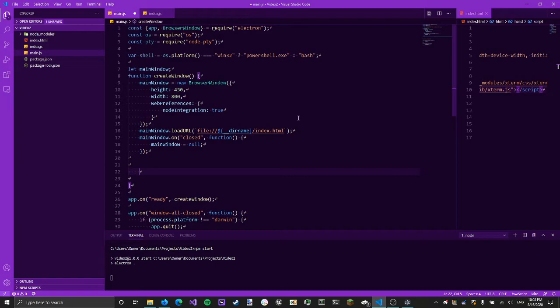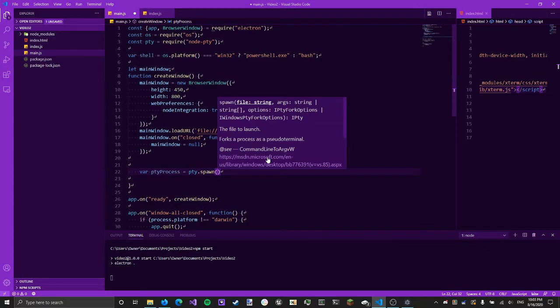And then I'm going to put it in the create window function. Say var ptyProcess is equal to pty.spawn, and the file here.